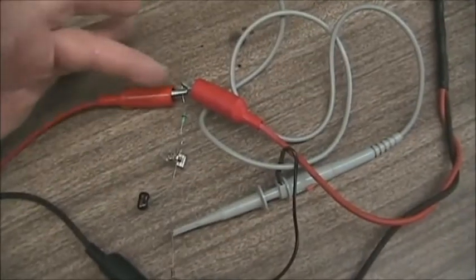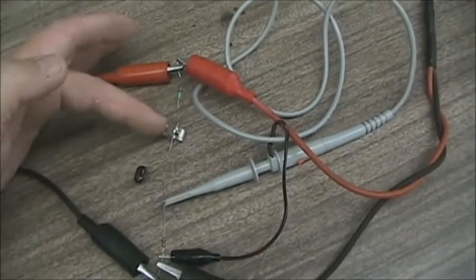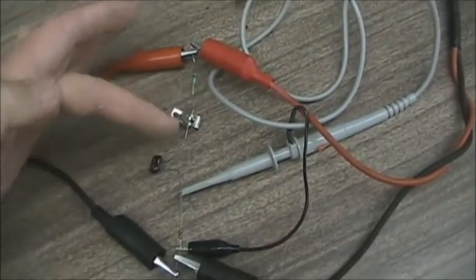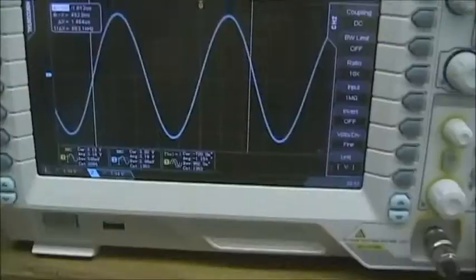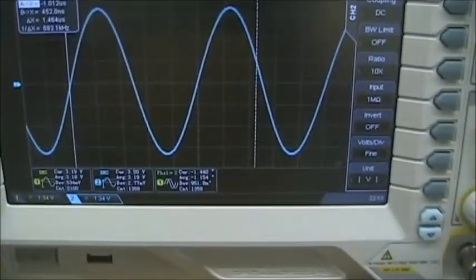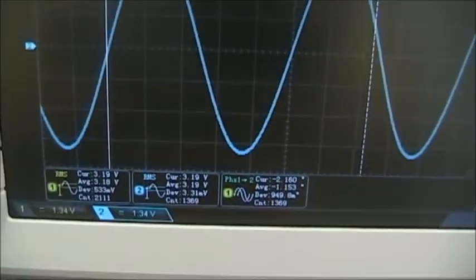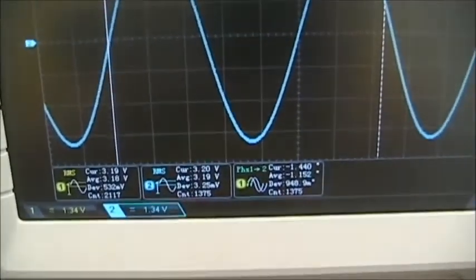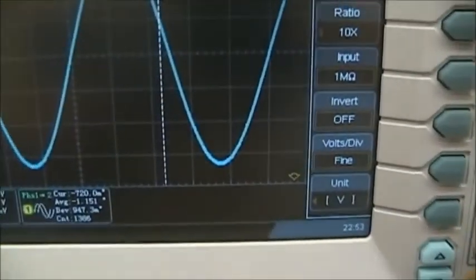So here is the lab measurement. We've put the inductor back in. We've connected the capacitor and inductor together with a little clip there. We've left the rest of the circuit, and we're ready to look at the measurement. So here's the signal. We see the input voltage is 3.19 volts, the output voltage is 3.19 volts, and the phase between them is very close to zero.